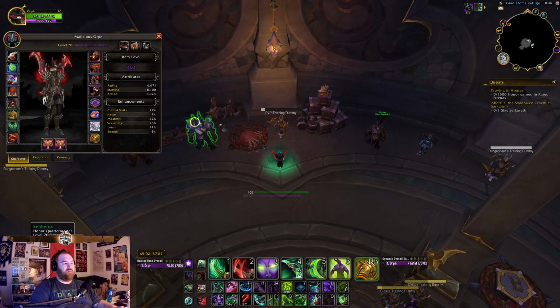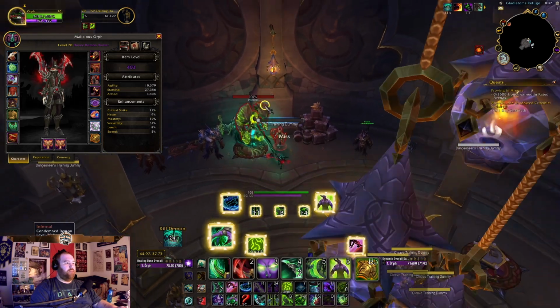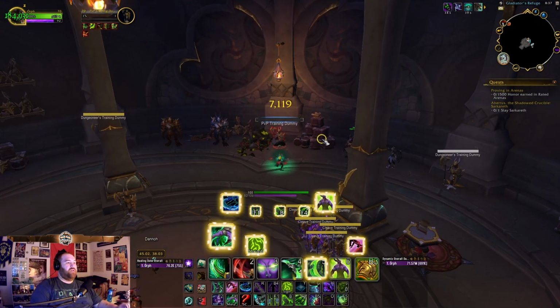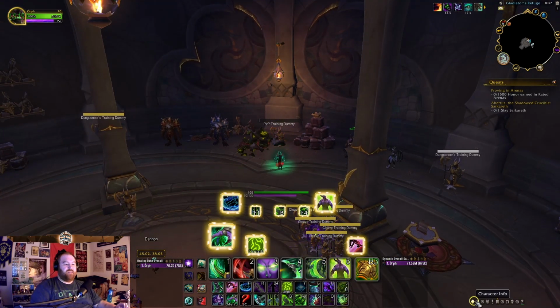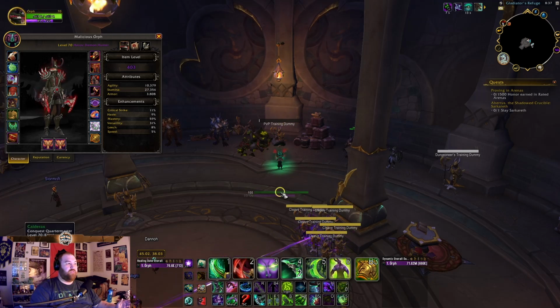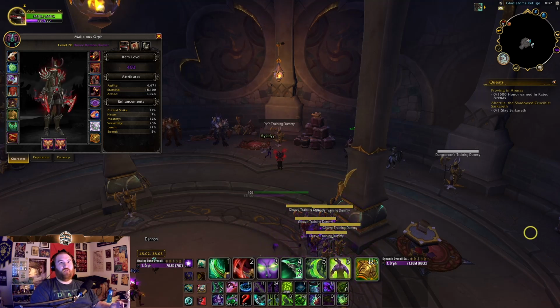Again, this is non-PvP combat, but as soon as I hit the dummy, it switches back. And there goes another scream for my demon. But anyway, that's the stats. You want versatility and mastery, haste to 8 to 10%, then critical strike for the remaining of your stats. For your gear, you're just looking for versatility and mastery pieces, as much as you can get.